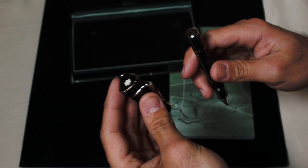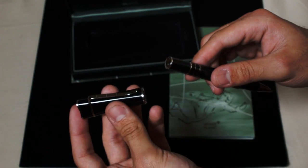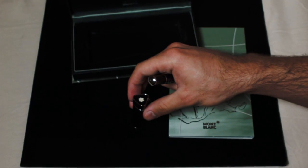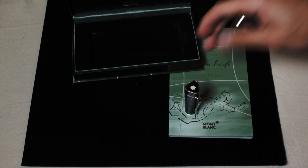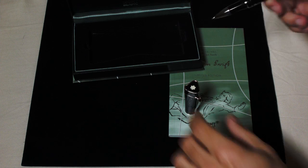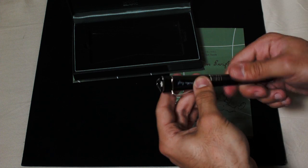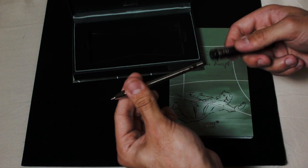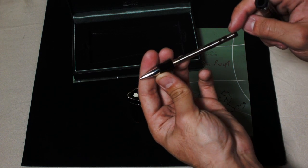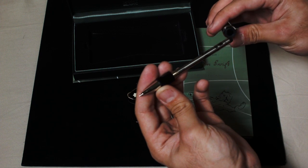One negative aspect about this pen is you cannot post it. It doesn't go all the way down, so don't try, it'll damage the pen. What you actually need to do is place it down when you're writing. It won't stay, but place it down when you're writing. You write, and then when you're done, you actually put it all together again. And of course, when you do open it, it uses a regular Rollerball ink. It doesn't use a Legrand, but it's very nicely built.